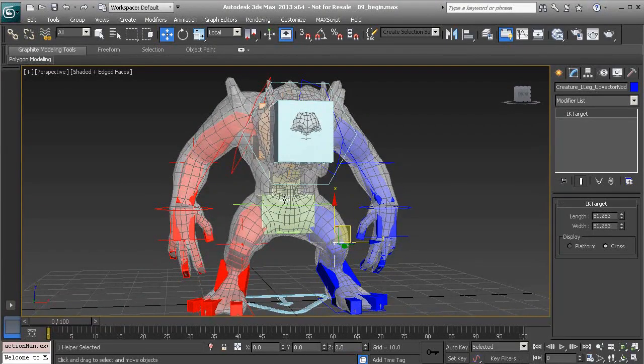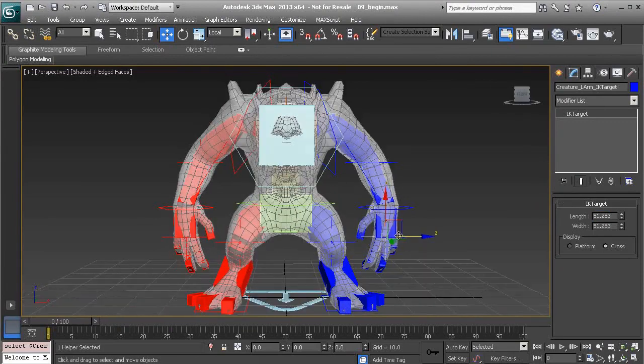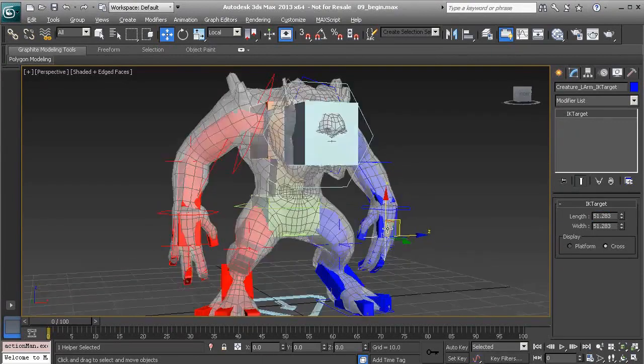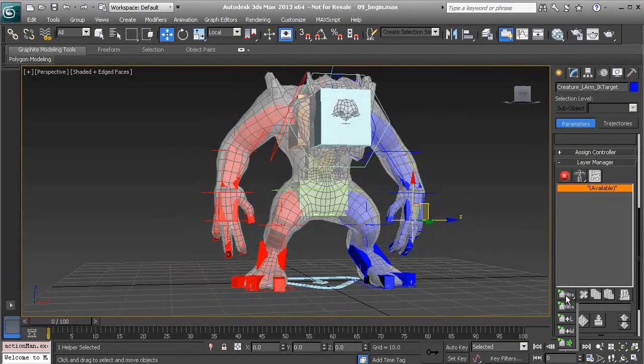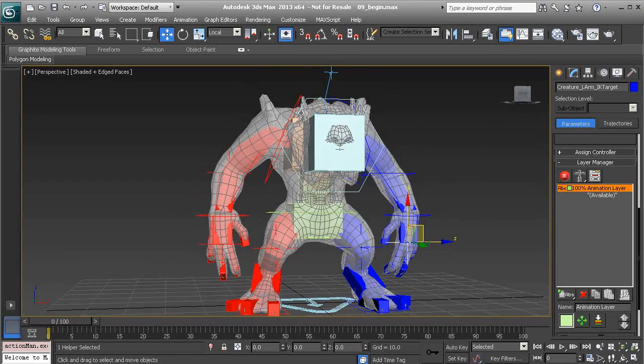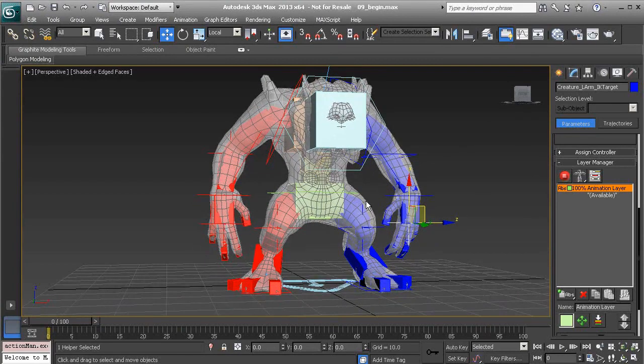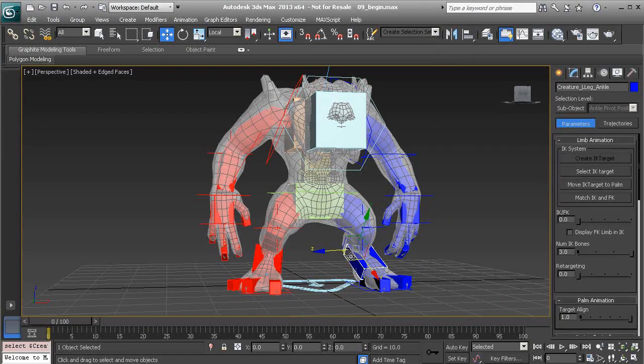Cat is really the only exception, but even then, there are nodes that we can add that to, and I'll show you that. Let's head over to our motion panel, and I'm going to go ahead and create an absolute layer. Now keep in mind that because we've made these changes, the feet will be offset again, and we'll need to fix them. But once we're completely finished with our rig, and we're just about there, really after this step, the rig is finished. But once we have gotten to that step, then we don't have to worry about zeroing out the feet. I mean, it's already over and done with.